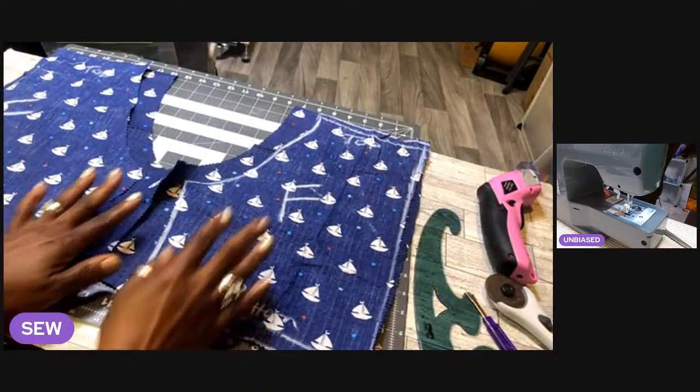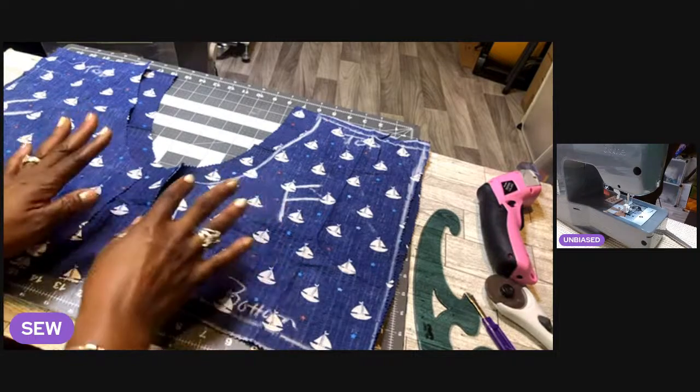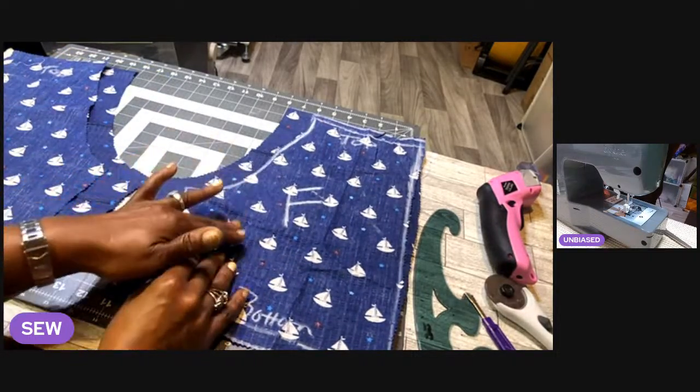of my shorts, and hold on, y'all, I'm stuck. Oh, I didn't sew.